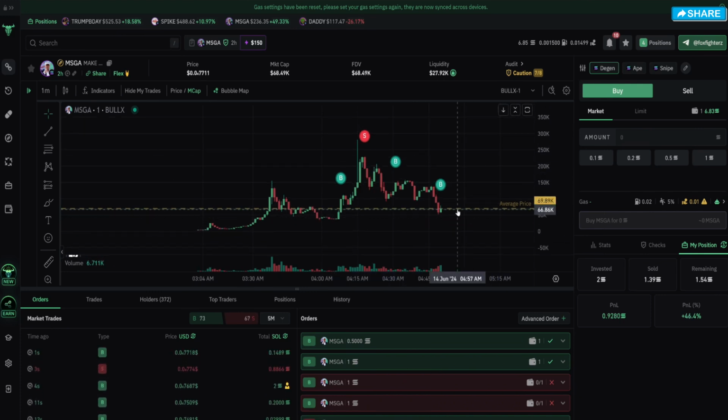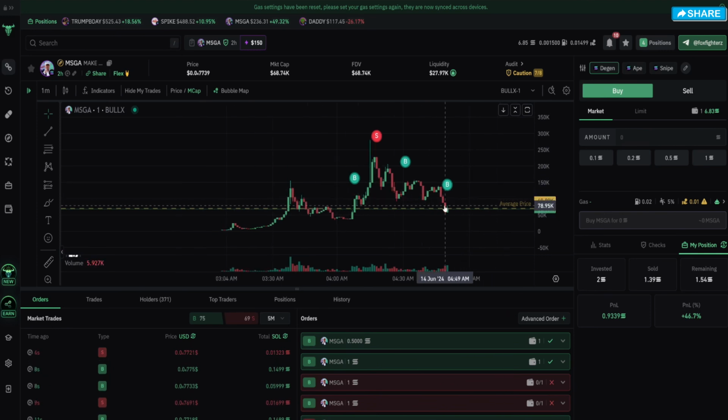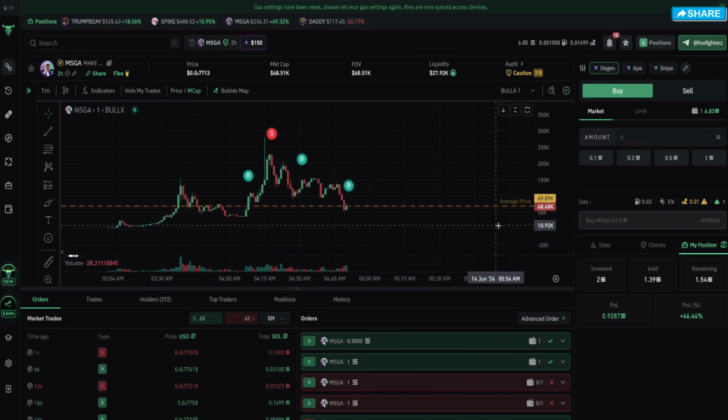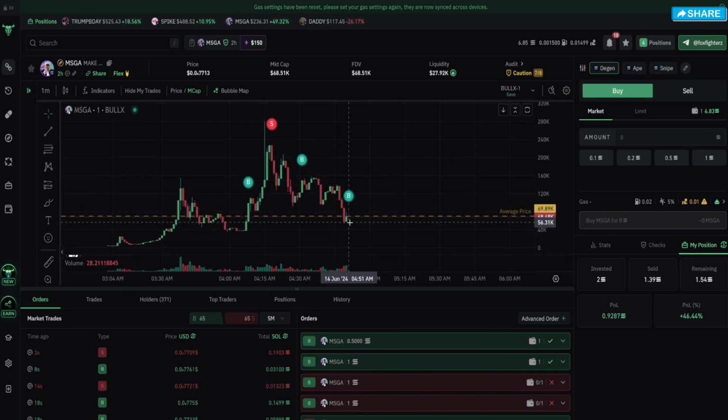Right now, I believe this is going to break all-time high and we're going to be able to pull our initials really fast here. So we should be good to go. That's why I love doing these live trades here, because you guys are able to see the thought process. You're able to see when the buys go through. And as you see, even with the Degen settings, that still did pretty good, right? That still was able to get me into the coin really fast and get me a nice entry.